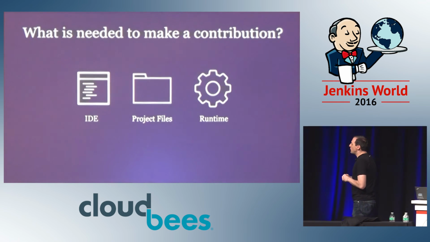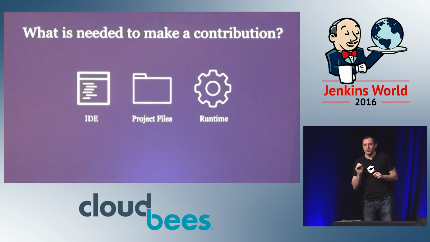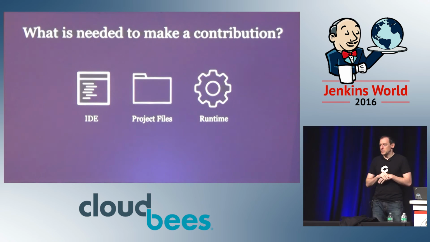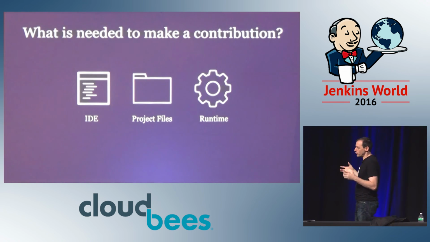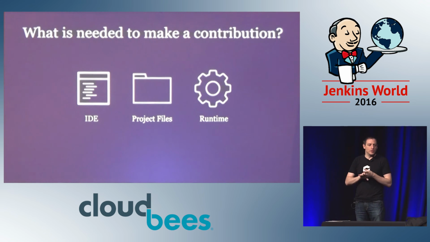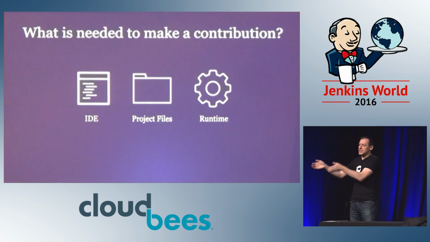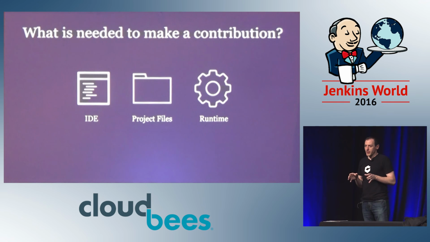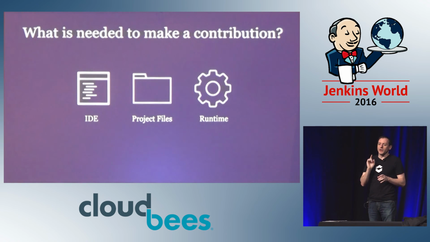So, if you're a developer and you want to make a contribution to a software project, there are 3 things that you need. Well, you need the IDE, which are the tools that you need to do your work. But you need your project files, which is typically the source code. And we get that from version control. We can do a git clone. There's our source code that's there. But you also need a runtime.